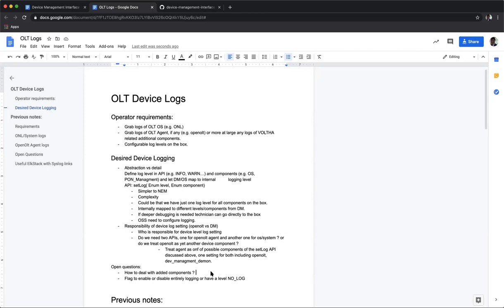If you add another piece within ONL, I don't know, the logs of the ONLP platform API, things like that, those fall under the operating system. For an entirely new component that sits on the box, the option is to add it to the interface itself and have a new release of the interface and a new set of protos and things like that.